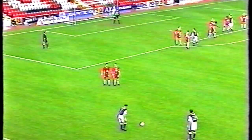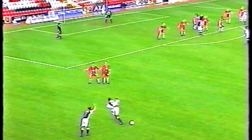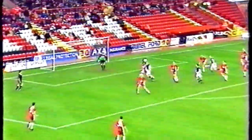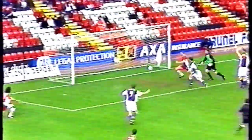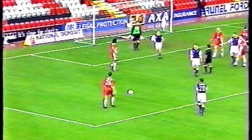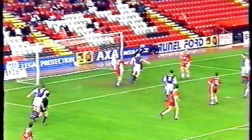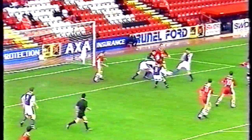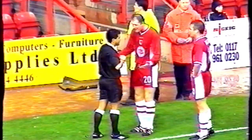Mansfield showing a greater sign of adventure now from the dead ball. Both centre-backs, Linegan and Richardson, are up. It's curled into the near post area. Little flick on and Phillips is there, or is he? At the second attempt, that looked perhaps like handball, and the referee has given a penalty. The ball clearly hit Sean Taylor. The question now remains is, will he stay on the field? It's a red card and Sean Taylor has been sent off.